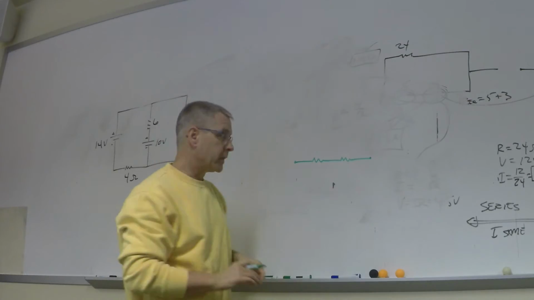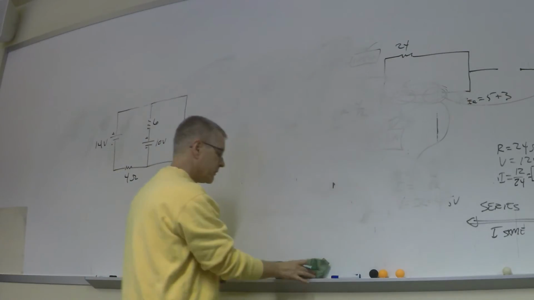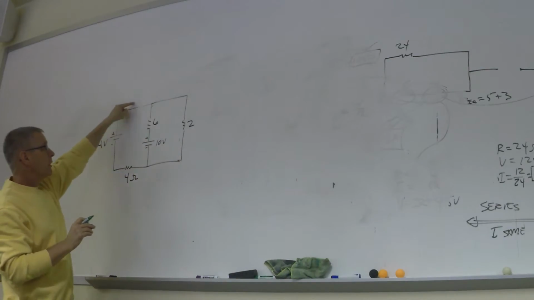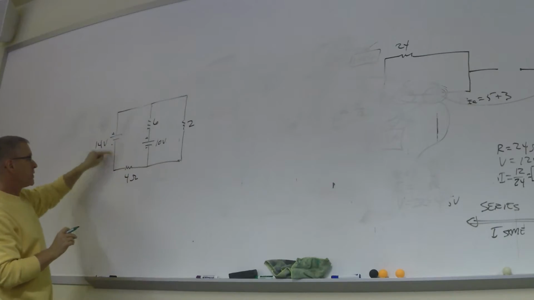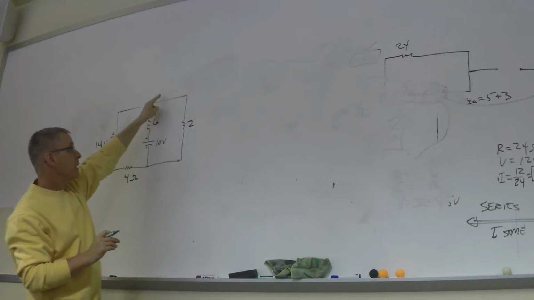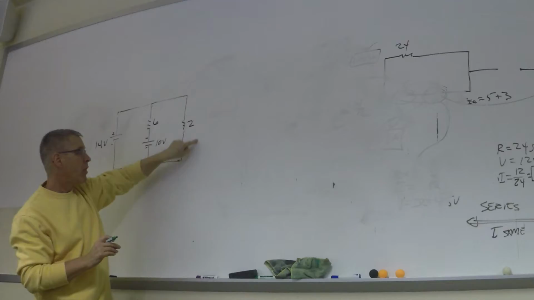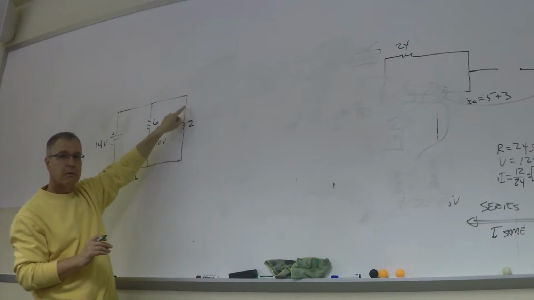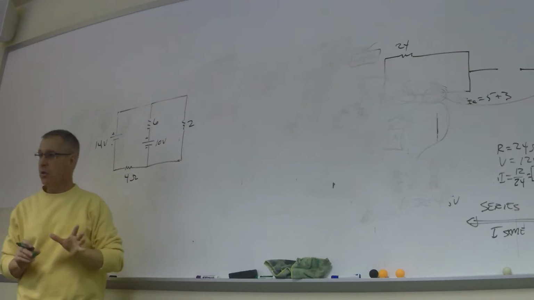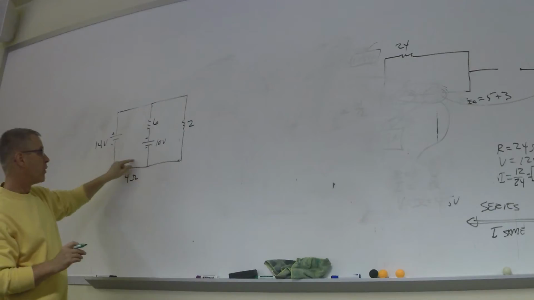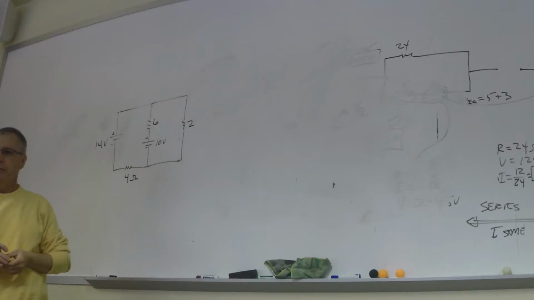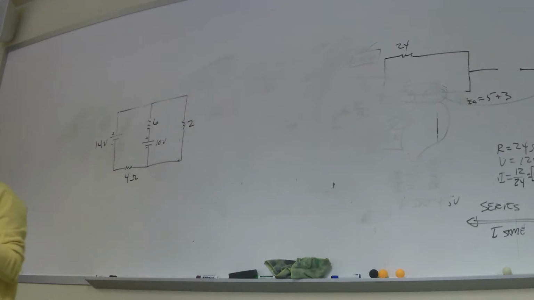So let's use that to take a look at this picture. As long as I'm over here, there's no junctions anywhere here. This is all the same current. There's some junctions. As long as I'm over here, that's all one current. And as long as I'm here, that's one current. So how many total do we have? There's one over on the left branch, one on the right branch, and one down the middle. So I've got 3 different currents in a circuit like this.